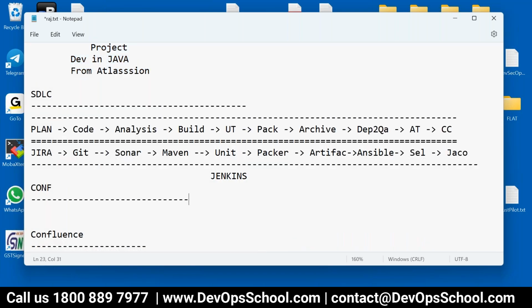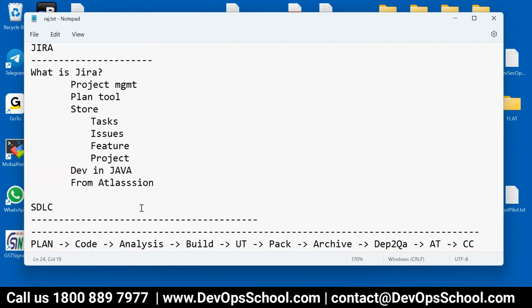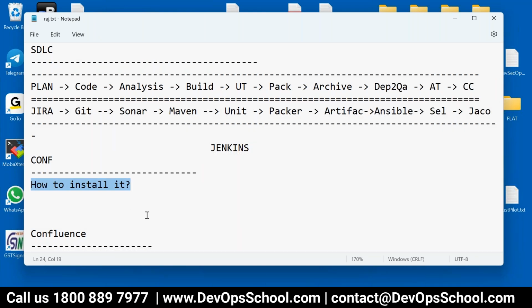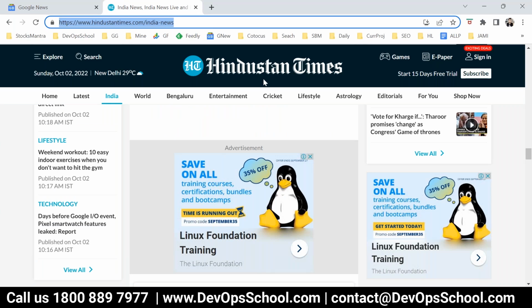Now, the next question is how to install it. This part I am skipping, because nowadays most applications are going SaaS based. In your DevOps career, you will not get an opportunity to install Jira, because Jira is an established product and will already be installed in your environment. Installing is not that difficult: just install Java, install Jira, and start using it. Rather than that, I'm going to show you the online version of Jira. You can install Jira on your laptop also, but I'm going to show you the online offering.